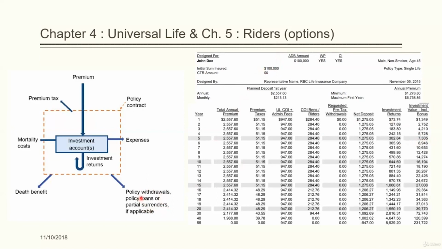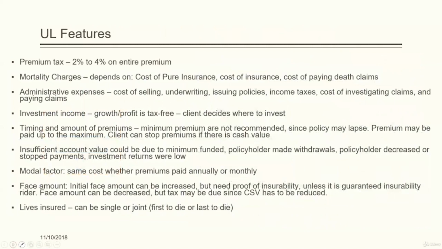And unfortunately, if and when the person dies, the family will get a death benefit. And that depends on what the policy is, whether it's just $100,000 or if it's accidental, the family will get $200,000. So this is how a UL policy works. Hopefully that makes it more clear. And the purpose of the UL policy is to understand overall the different features of the UL policy.